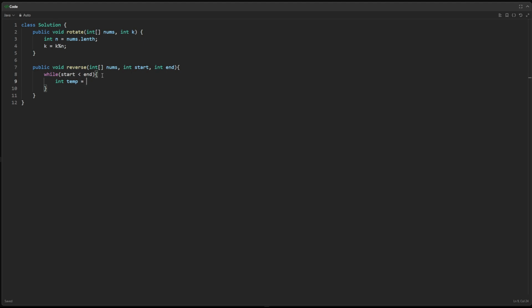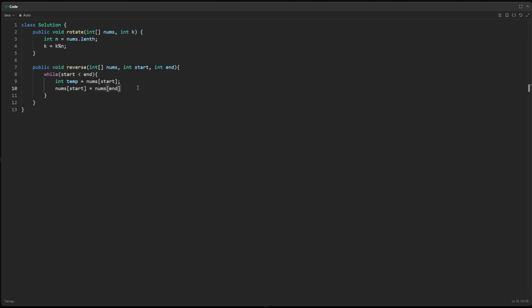So in this case, we will have our temp variable, which will be equal to nums start. And we will then have our nums start, which will be set to our nums end.